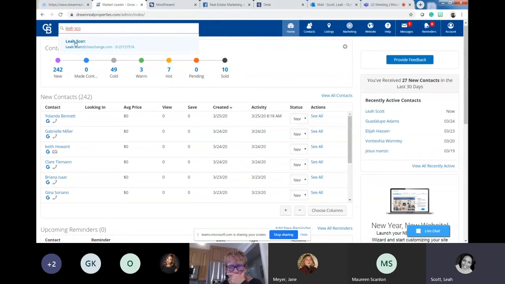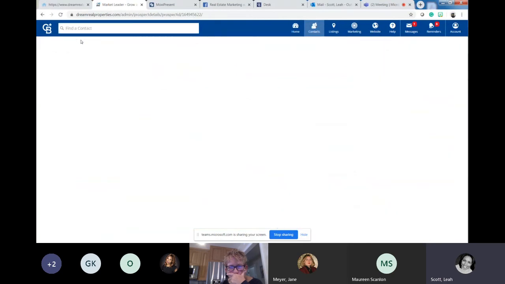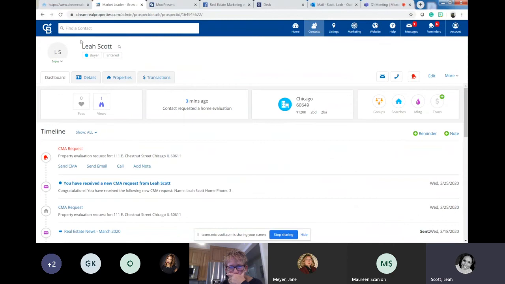So please note that as a standard user, which most agents are a standard Intouch user, a pro user is $175 for the year. As a pro user, you can create a CMA within Intouch without anyone requesting it. However, as a standard user, you can only create a CMA in Intouch if someone requested through your Intouch website. But we have Moxie present as our CMA digital presentation, so no worries there. This is specifically if someone requests a CMA through your Intouch website.